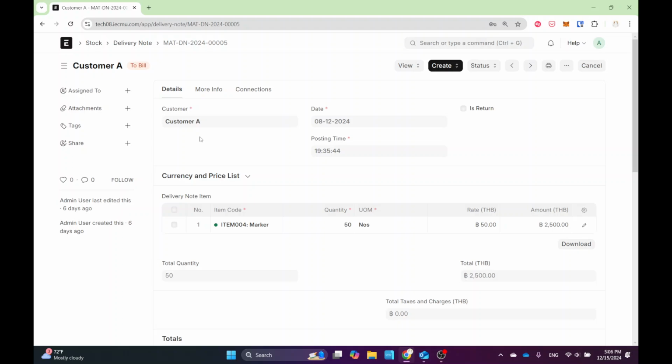That is really useful, and it solves a lot of problems when you need to track where you sell your items. Keep that in mind. If that is your business requirement, which I've seen, you can confidently say that this solves the problem very, very elegantly. So that's the batch.